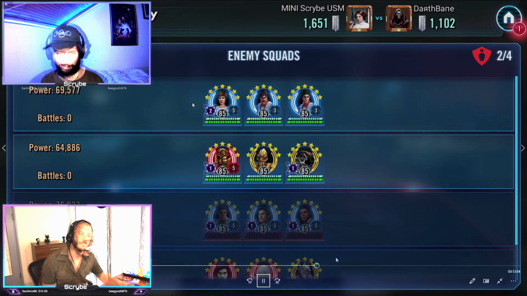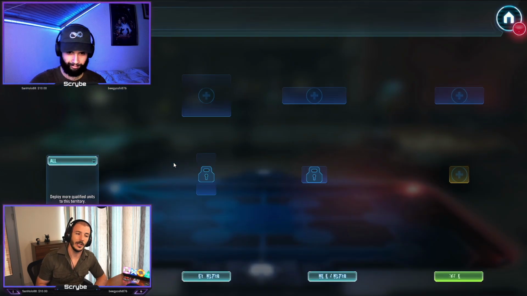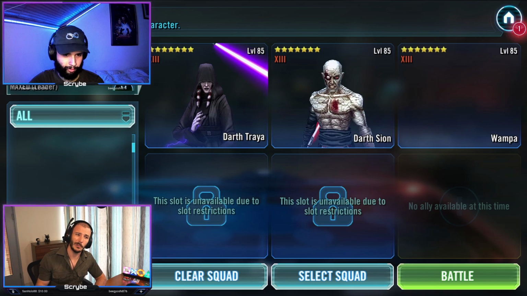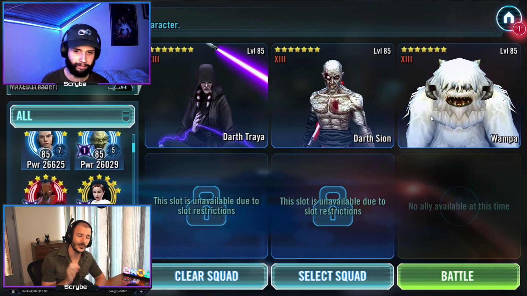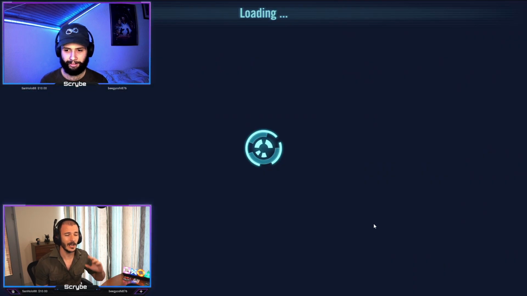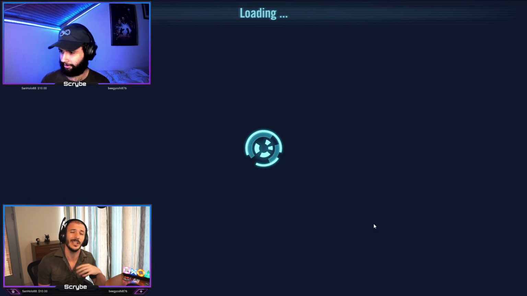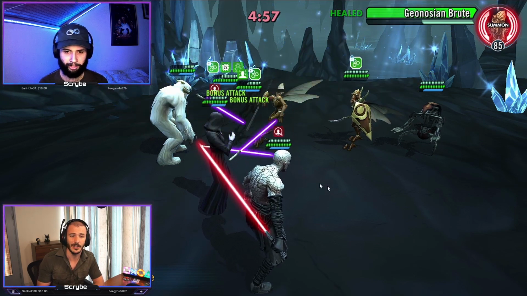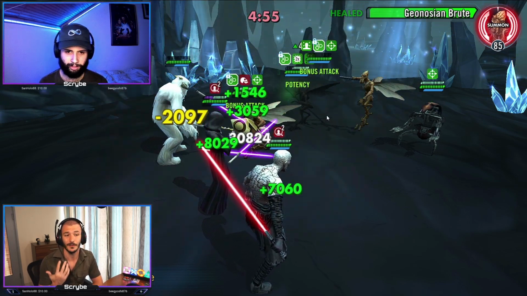I'll take it. So I'm taking a look at the remaining two teams in the top wall. We've got Geos and we've got Mon Mothma. I decide Geos, pretty standard counter, will take in Darth Traya and Scion. I only took in Wampa here as an insurance policy, simply because he does have a Droidica. I really didn't need to do it. It was not worth it. It ended up costing me banners, and I won't do it in future.